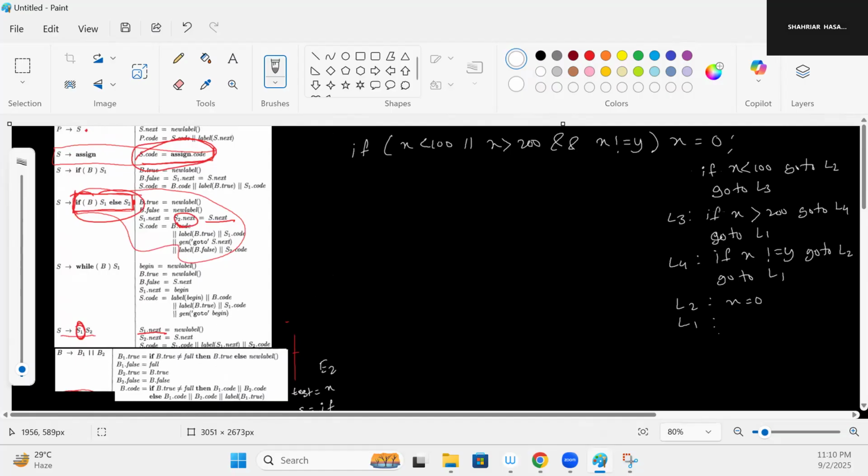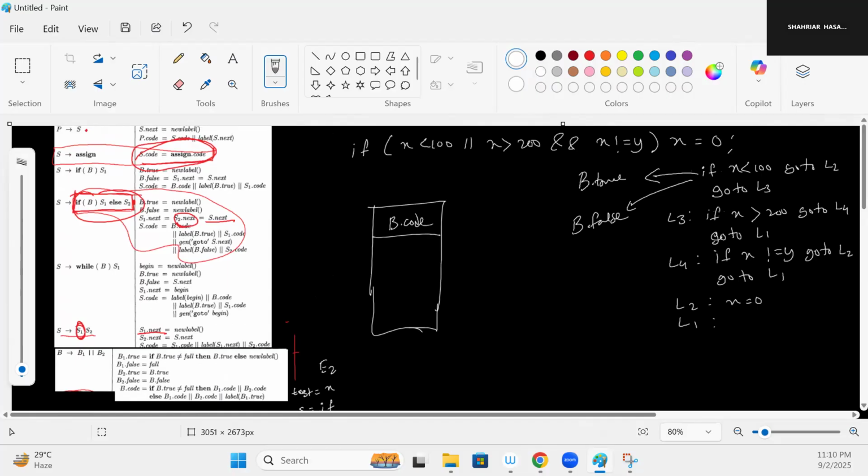That simply means that in this scenario, this could generate a b.true and a b.false based on the block diagram we had previously. So let's say this entirety is the b.code part. So this can have a b.true and a b.false.